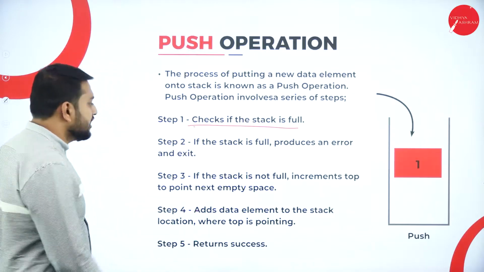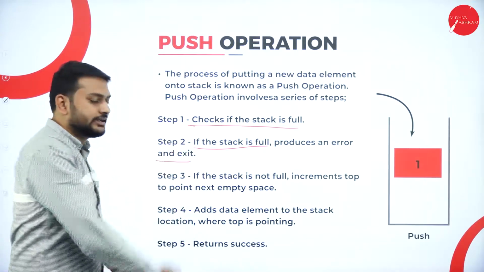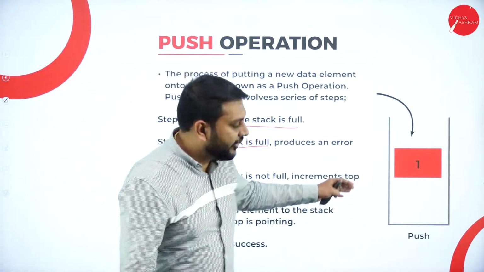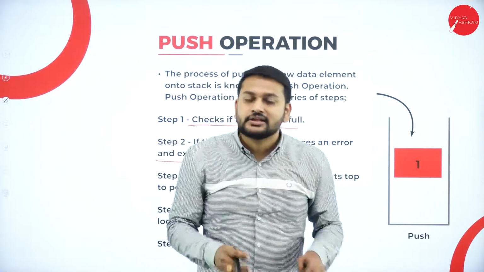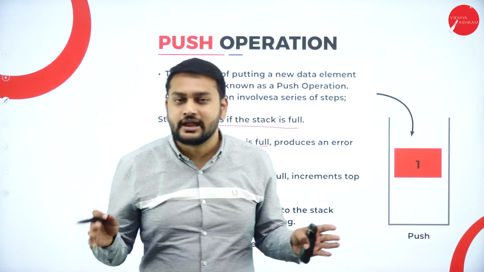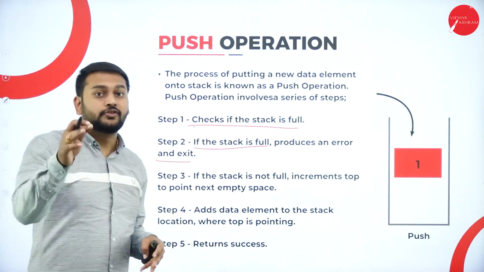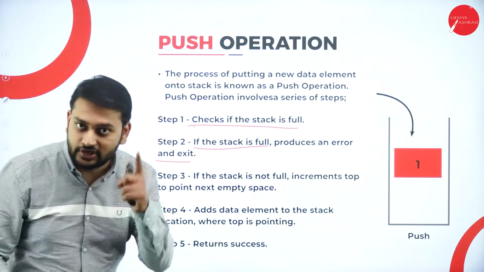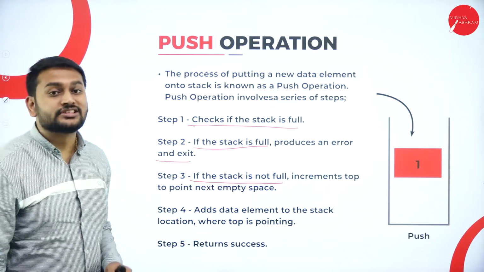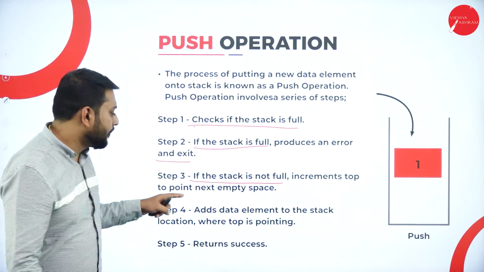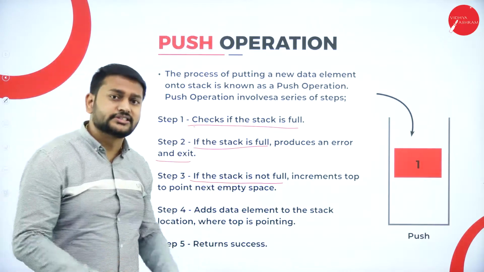After that, if the stack is full, produce an error and exit. So when I check the stack, if it is full, I have to say that there is no space inside the stack, and then you come out of that insertion operation. That is the first thing that you need to remember. If the stack is not full, increment the top pointer to the next empty space. What is the meaning of it, sir? You did not discuss this.